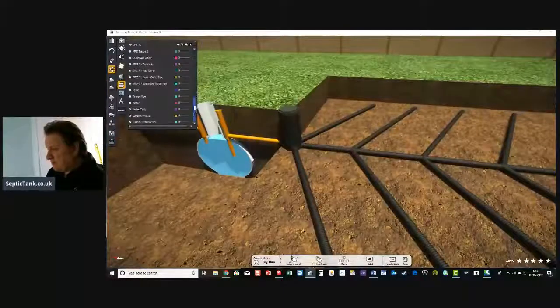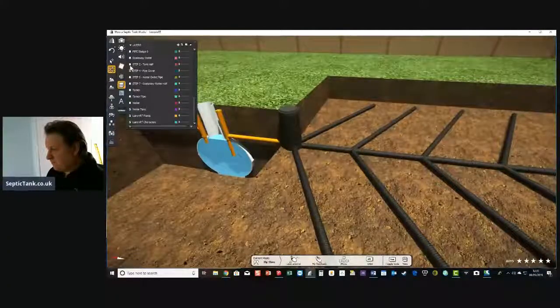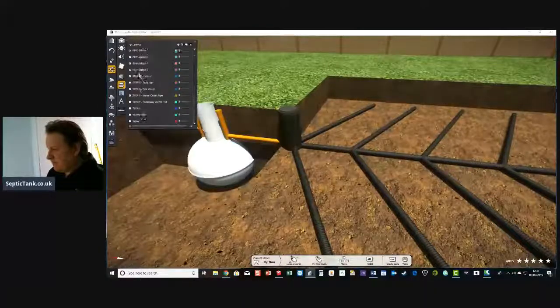So let me just put the tank half back on. All right, so there you go. Let me put the lid back on.